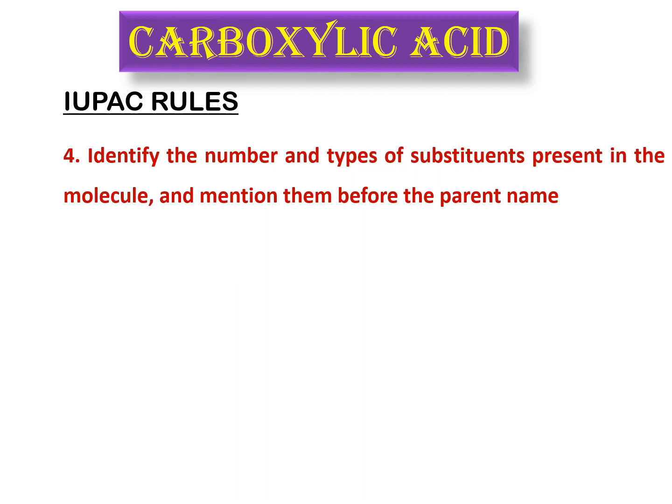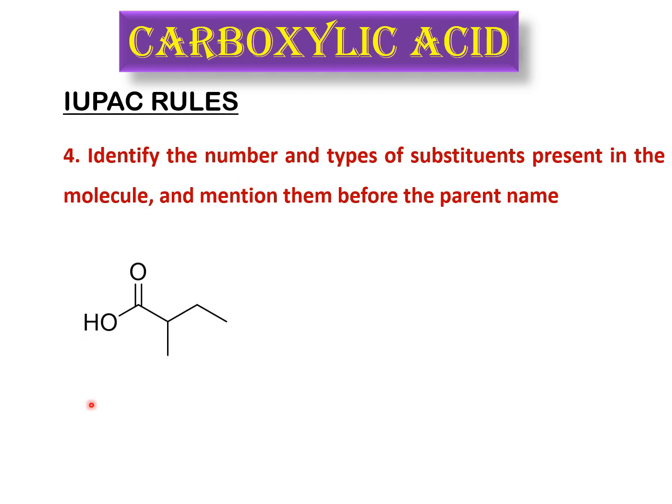Now, if this carbon chain having the carboxylic acid functionality is substituted, it has some substituents attached on any carbon atom in the chain, then you have to identify the number and types of substituents. Numbering will not be disturbed because the carbonyl carbon of the carboxylic acid will always be your carbon number 1, but you have to identify the type, which means the name of the substituent, and of course you have to mention the number or the position of the substituent as well.